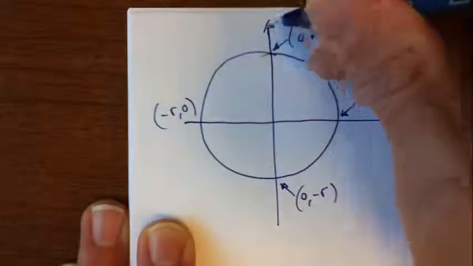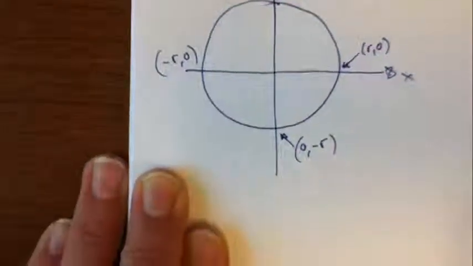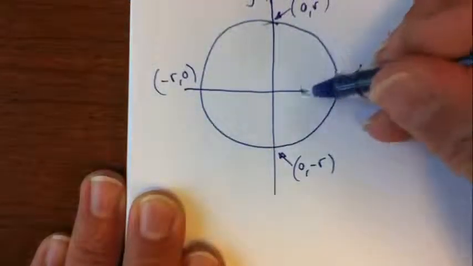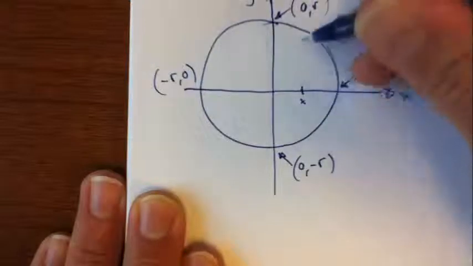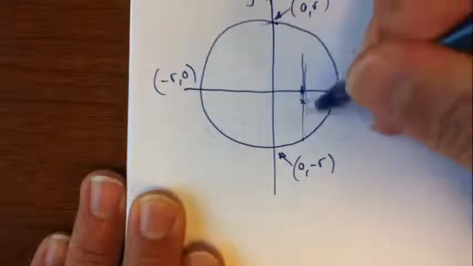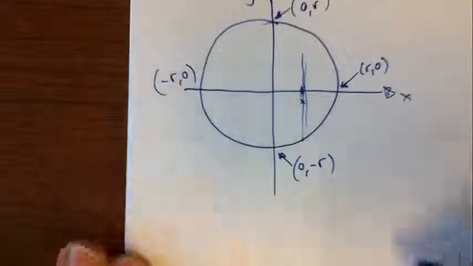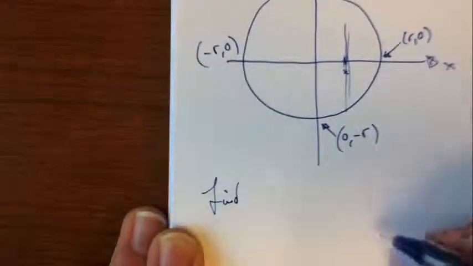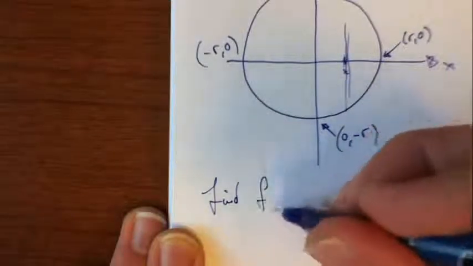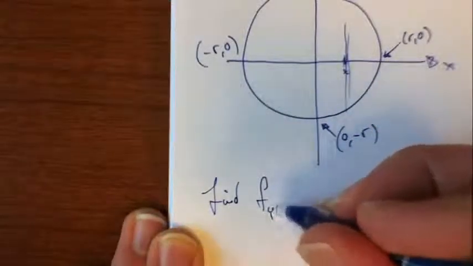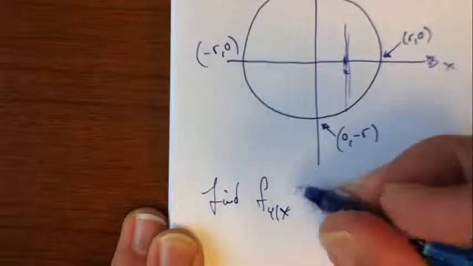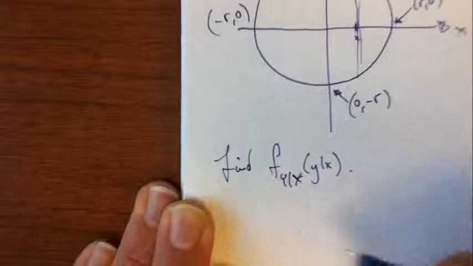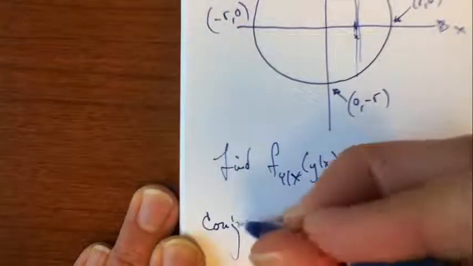This is our y-axis, and maybe I want to know something about the distribution of the y-coordinate given x. If I know that x falls here, then what is the y-coordinate? How does that tend to behave? To shed light on that, maybe I want to calculate the conditional density of y given x. Okay, find this function. First of all, I'm going to conjecture. I'm going to guess at it.